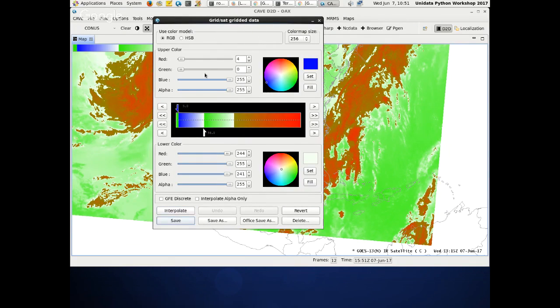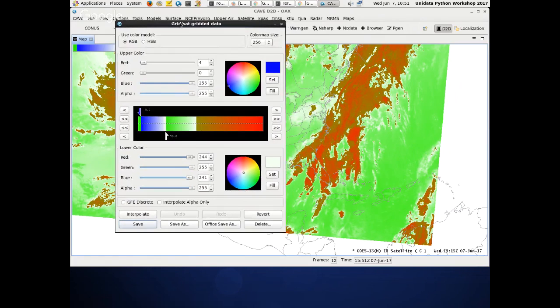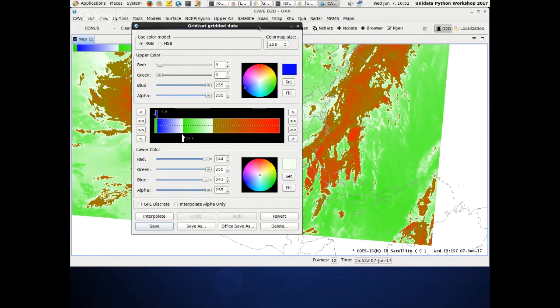We can save these color maps, and what that'll do is create a user localization version of whatever color map was loaded to edit here. So this is called gridded data. And if we go and look on the server, I'll have a user localization version of that. I'm not modifying the base, the default, that is still available to everybody else. But I do believe that since we all have the same username, if you now loaded gridded data on your machines, it would come up with this ugly red, green, blue that I just haphazardly created.